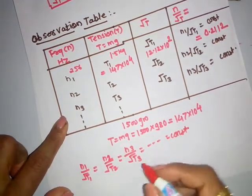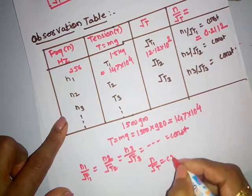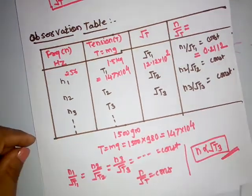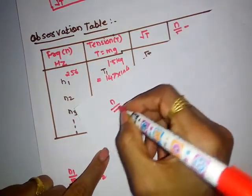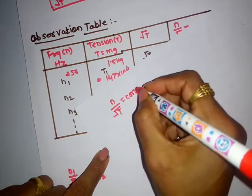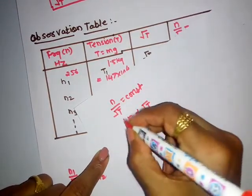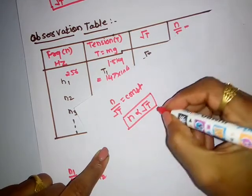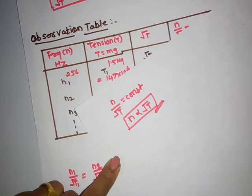Then we can write as n upon root T is equal to constant. Means from this we can conclude that as n upon root T is equal to constant, then n is directly proportional to under root of T. In this way, the third law of a vibrating string can be verified.